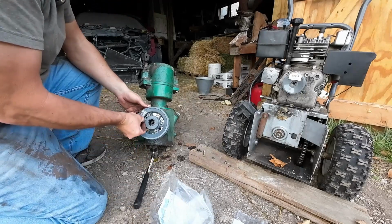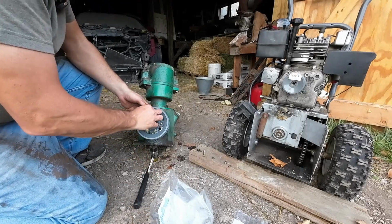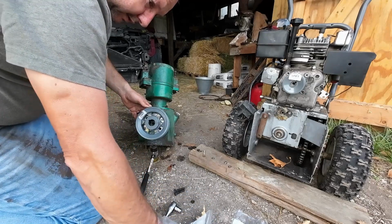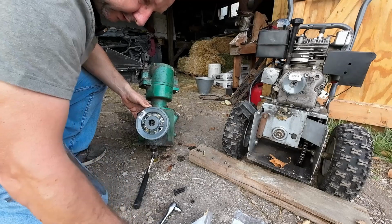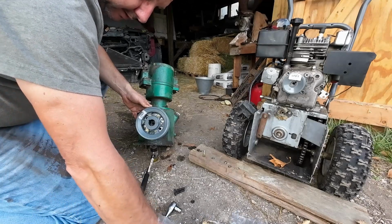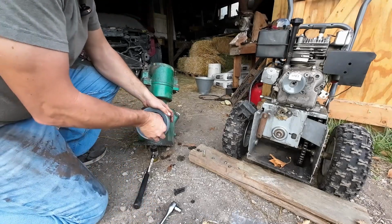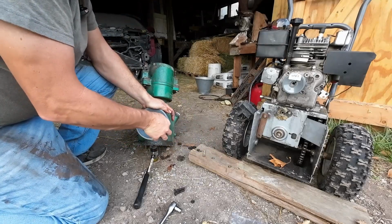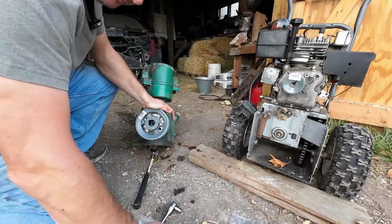I know with nylon lock nuts, you don't really need the lock washer, but that's more about letting it have a little bit of space to kind of settle in, and because that pulley face isn't perfectly flat.